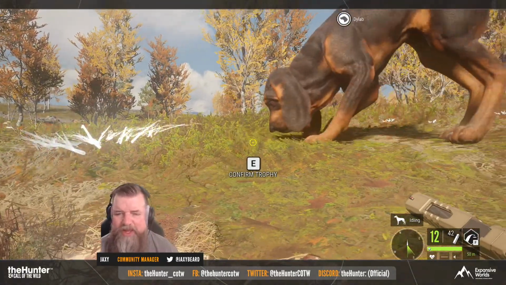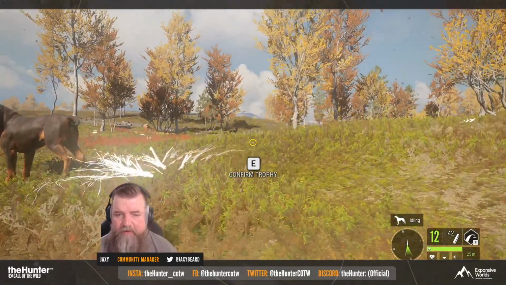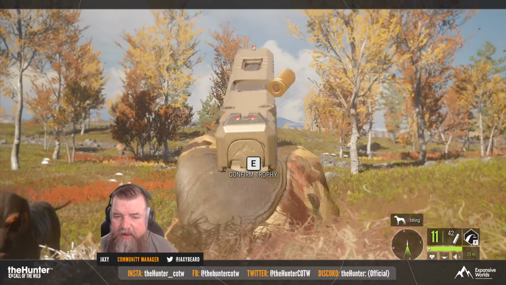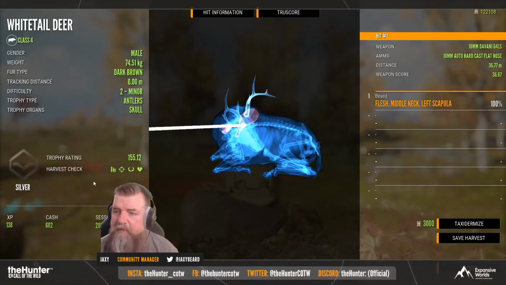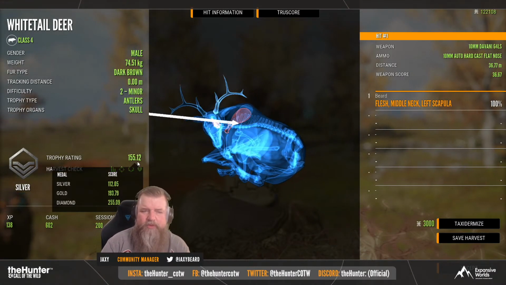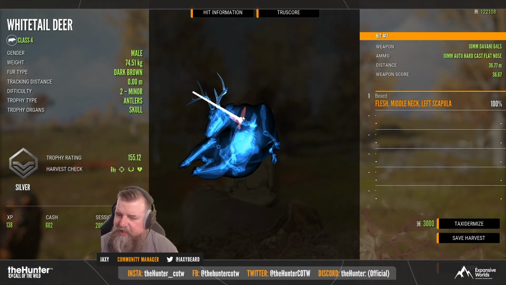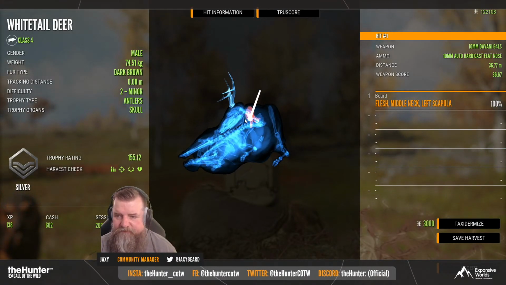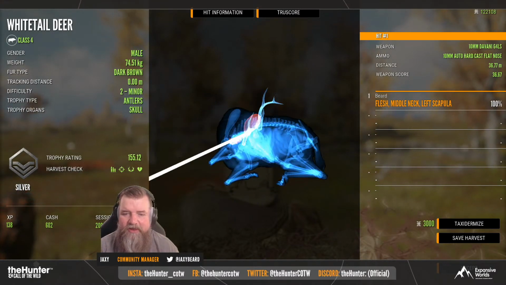Here we go, baby. Dog, you're gonna have to move, dog. Okay, 0 for 25. Okay, so we get a silver out of this guy. He was a 155.12. Man, those scapulas are absolute freaking beasts to hit. It stopped me from hitting that lung.